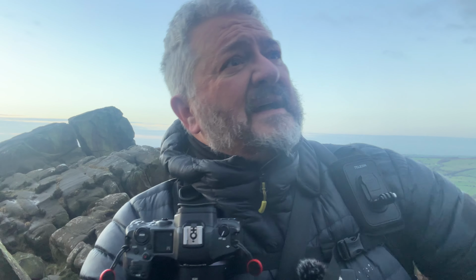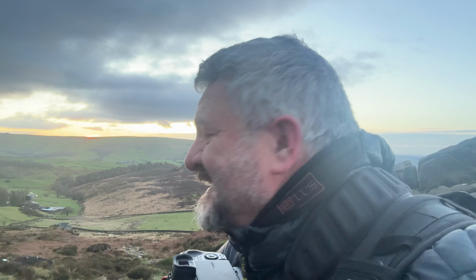It's pretty windy today. In fact, it was windy down there, so you can bet your bottom dollar it's going to be super windy up there. But I'm going to pause just in the area I'm in, because the sun is coming up right now, and there's a chance maybe of getting a cheeky composition. So I'm going to just take a few minutes, scout around this area.